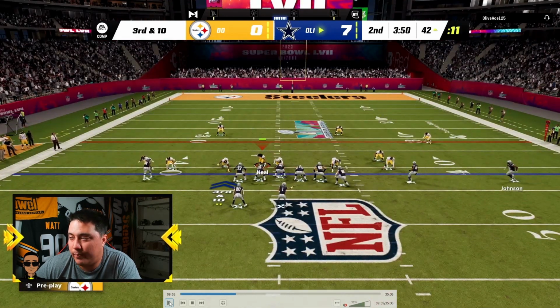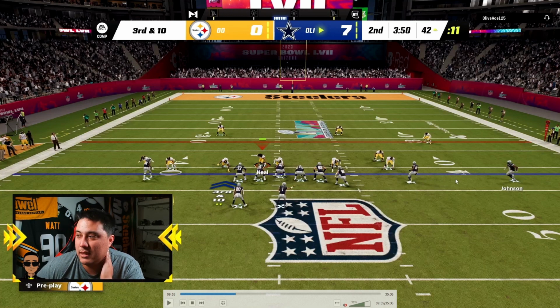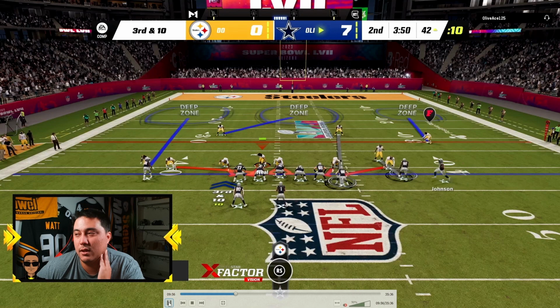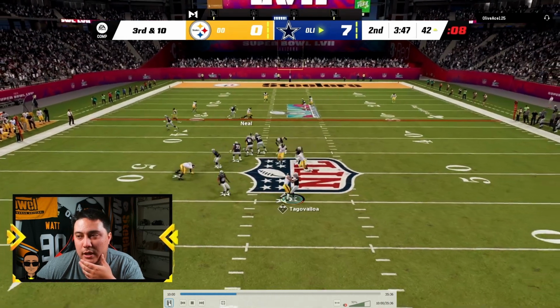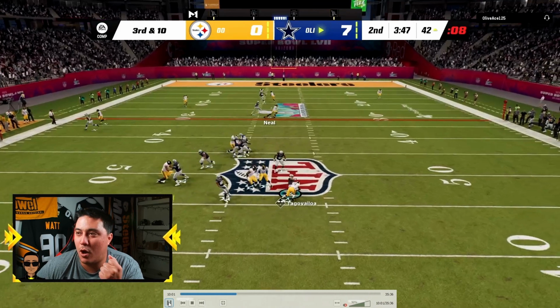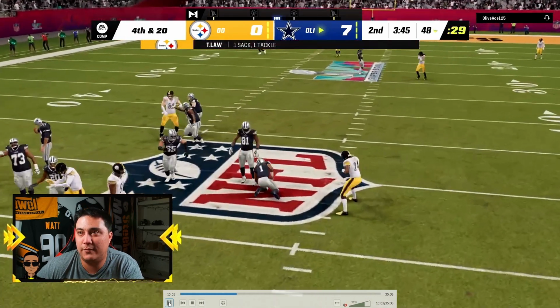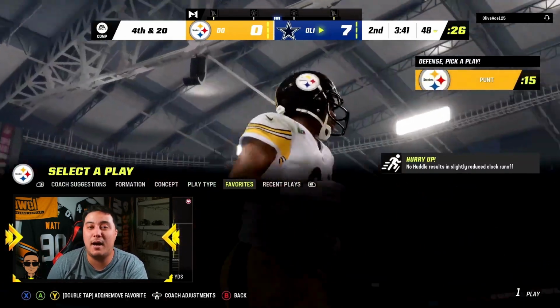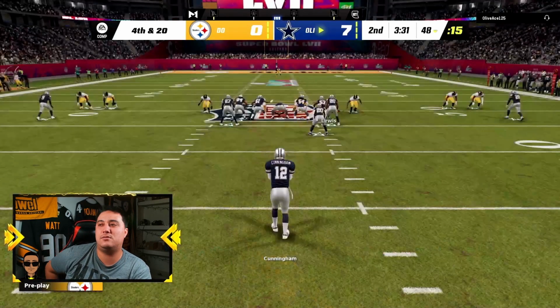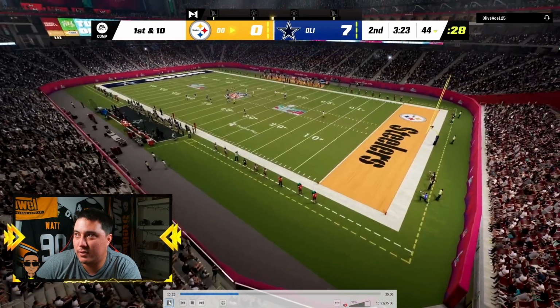Right here you see, anytime you see the name pop up underneath the receiver, that means they are most likely going to motion him. Right here, he motions Calvin Johnson in the block. Pretty good defense there. I covered Anquan Boldin this time. Beautiful defense, and we get the sack with Ty Law. And we knock him out of field goal range as a result of that. So we get the ball back. Once again, here we go.